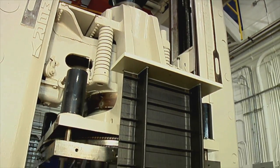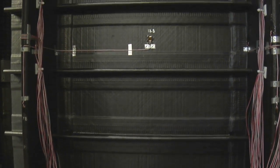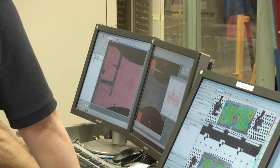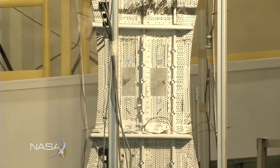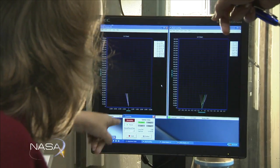Early testing began with small pieces called coupons. They were developed to a point where researchers believed they could be tested on a larger scale. NASA's team built larger test sections and eventually brought them to this lab for stress testing. With this test, designed to bring the article to failure mode, the team applied pressure until the piece snapped. The data was used to further validate Perseus, and now the team has decided to build and break a nearly full-scale piece of Perseus material.